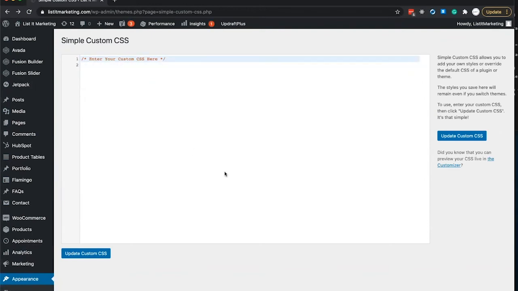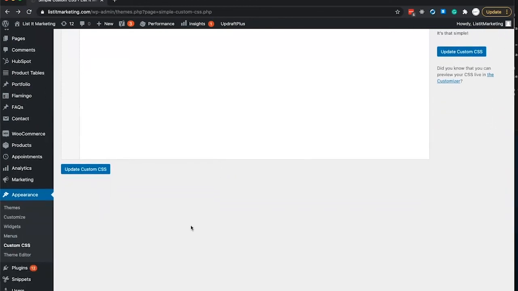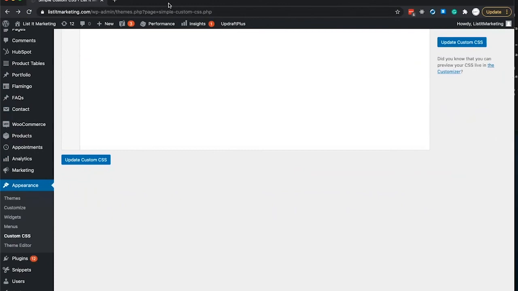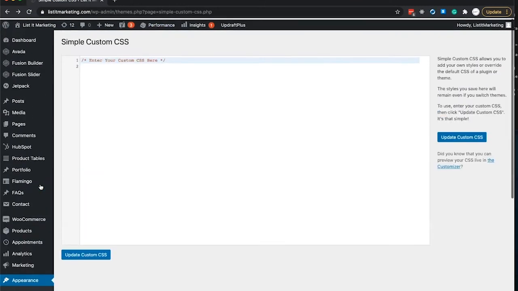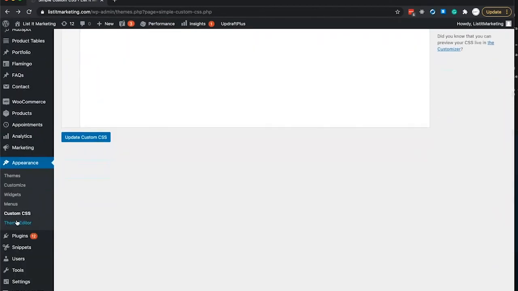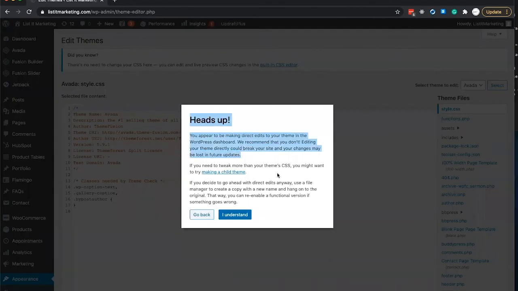So those are typically the best ways to edit the CSS. The other option, which I don't recommend unless you are a programmer or very well-versed in WordPress and PHP and editing and all that, is editing the theme files. But just so you know where to go, you go down to Appearance. On the left-hand side, here's your dashboard. You go down to Appearance, and you hit the Theme Editor. And WordPress is going to tell you basically, don't do this. And if you are, make a child theme, and a child theme is a video in itself. We can do it at another time.